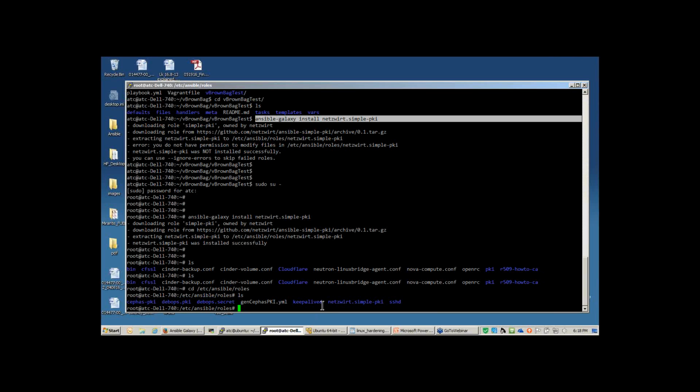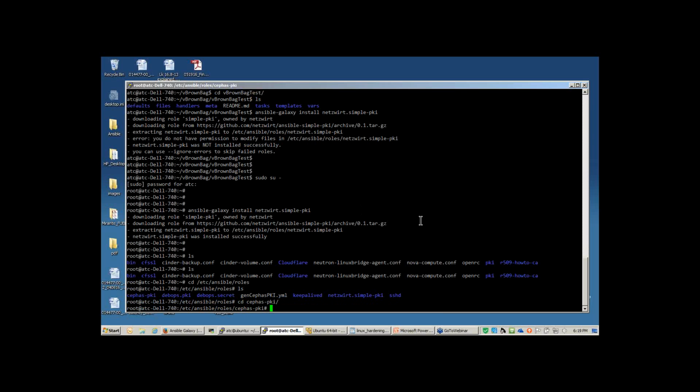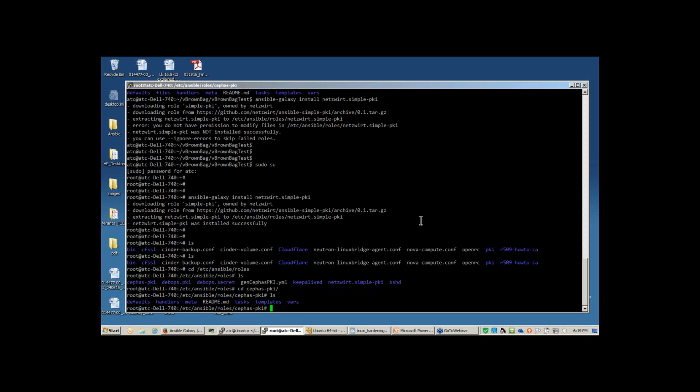And then you can see this is something I downloaded. Actually, I downloaded this on this machine and made some modifications. Instead, I call it CFS PKI. So let's go in and take a quick look at what it has. If you remember, when we did the ansible-galaxy init, we had some standard directories. And for sure, this one has similar things.